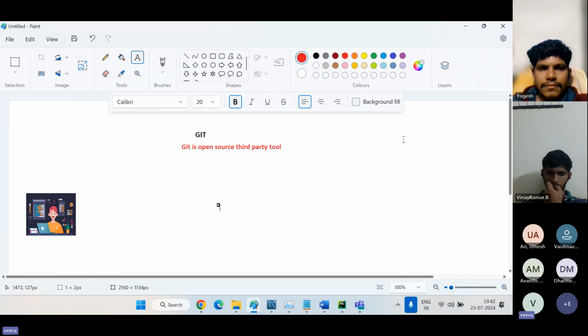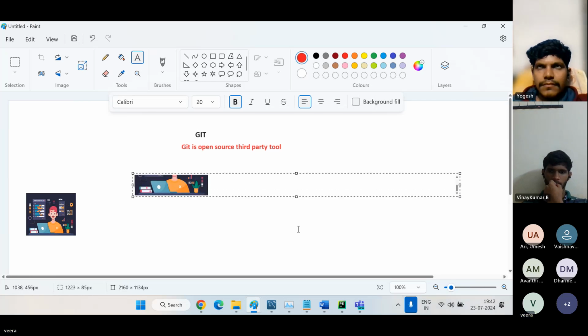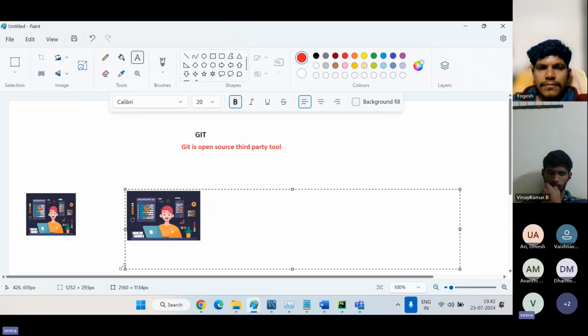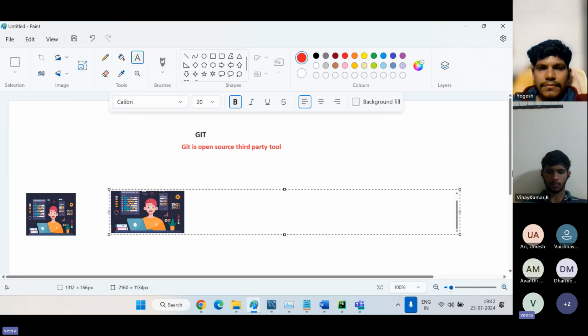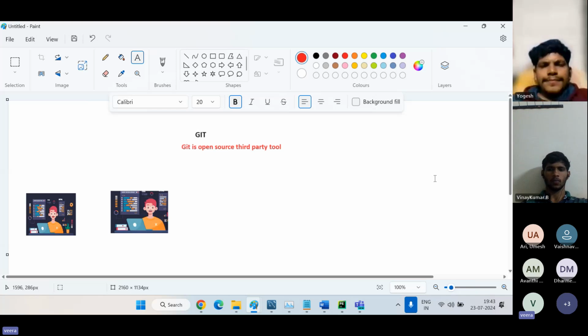If there is no Git, guys, for example, if two developers are working on the same application development, and definitely two developers working on the same project means they are exchanging their code.